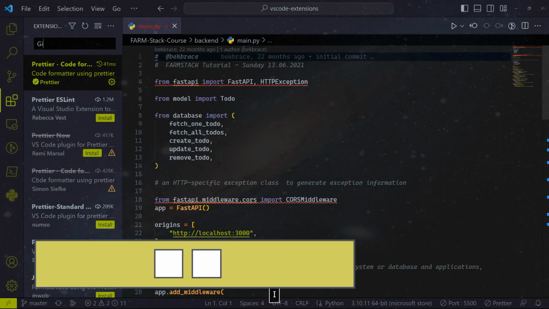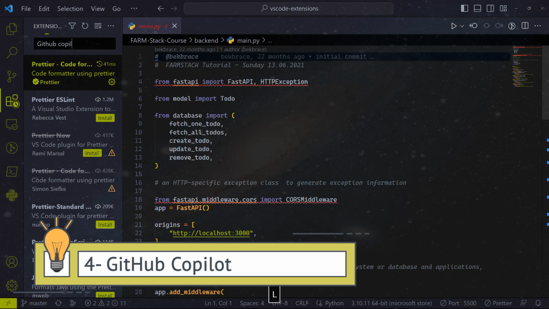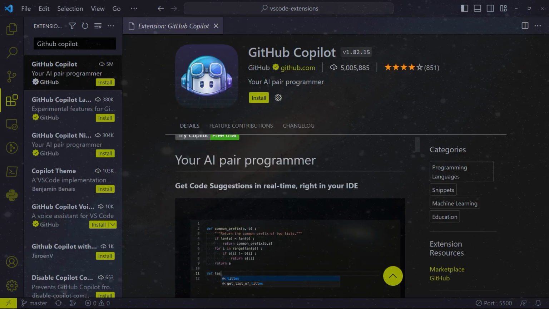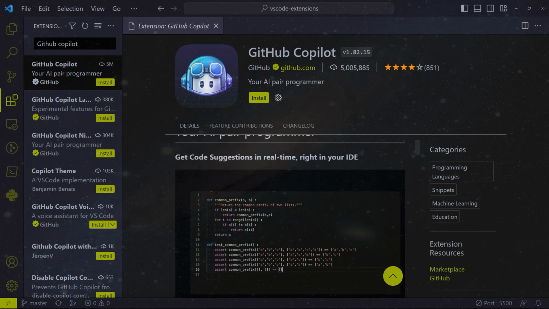The next extension that we have is GitHub Copilot. Some would call GitHub Copilot a revolution in computer programming. I don't like it personally. I don't use AI-generated code. Others would call it a useful tool. It's true that it can save you a lot of time. So whatever you think of it, the autocomplete AI is worth integrating into your workflow, I believe. Don't take me as an example, because again, I'm against that.